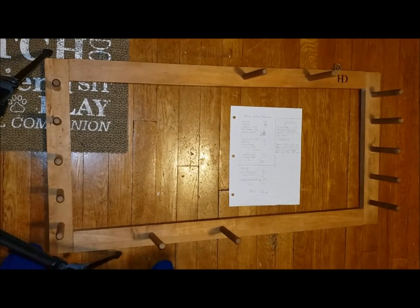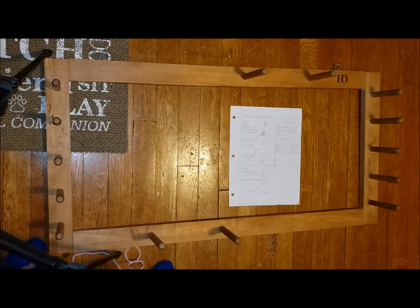You're probably asking yourself, okay, so what are you doing? Well, this is my warping board. And yes, it's on the floor. You're wondering why is it on the floor? Basically, there is no conceivable space where I can nail this thing up on any wall or any door — that is just the truth. There's no room really for me to put it except on the floor, or as I like to do, on the bed. I like to wrap my warp sitting on the bed, which is probably not the best thing for my back. I do recommend that if you have available space, put it up on the door or on the wall.